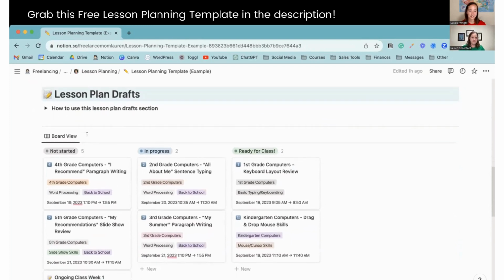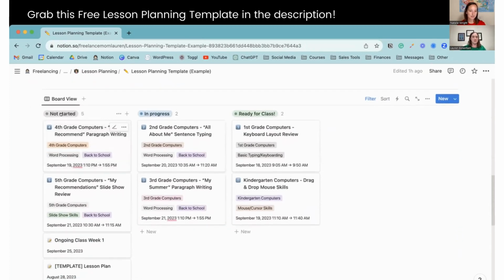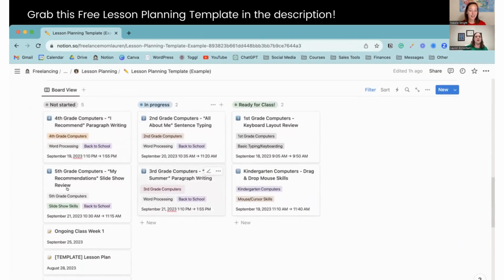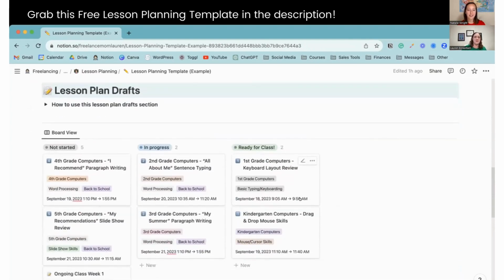There's also this board view down here, if you want to look at things more in terms of which lessons I have not started planning out yet. This is more of a schedule of what I'm teaching, and these views are connected.